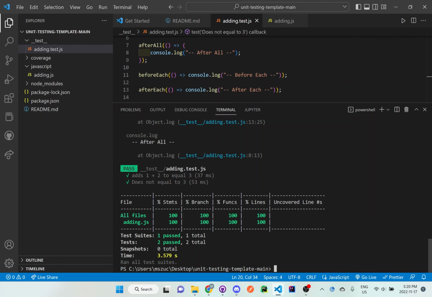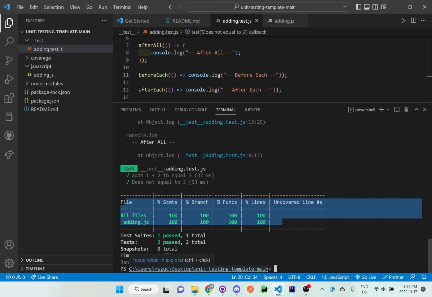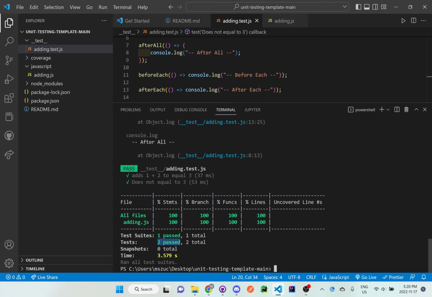But here it's essentially just giving it to you in a nice chart format. And then down here is the most important part, which is telling you if you passed your tests or not. So always look at the bottom here, whether or not you've passed all these total tests.